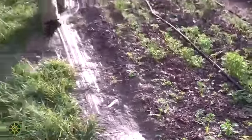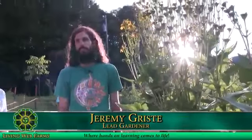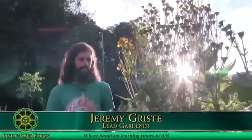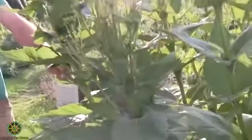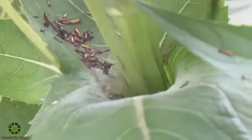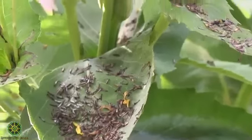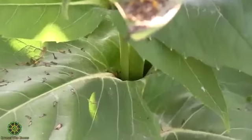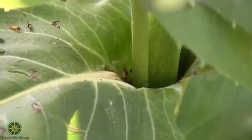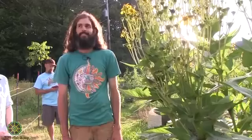This plant is called cup plant, and it's in the aster family, the sunflower family. It's really neat in that everywhere the leaves meet the stem, it makes a cup, and in the morning you'll come out, there'll be some dew in there. It's been so dry lately that not a lot of moisture stays in there too long in the day, but in the early part of the day, a lot of the pollinators will come in here and they'll get water and they'll drink and cool off in the little cups of the cup plant. And they'll also get pollen and nectar from the lovely flowers.